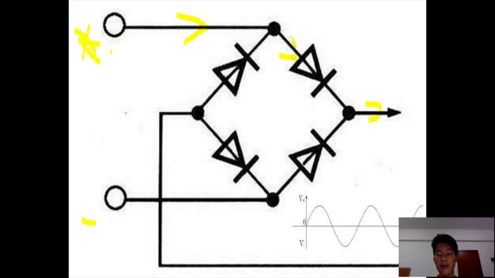Then, when the wave changes, the terminal will change. This one will be changed to negative, and this terminal will change to positive terminal. And now, the electricity will go in this way. So, now the electricity is still going through this direction.